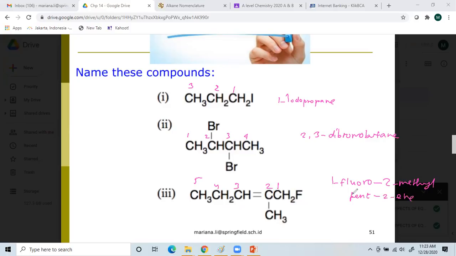2-yne. Yeah. Okay, this is what I mean that we have two functional groups here, the alkyne and the halogenoalkane. Yeah, you can actually use this as the longest chain as well. But CH2F becomes a branch, and there will be no name for this. So that's wrong, yeah? So that's why I choose this as the longest chain. Okay, 1-fluoro, 2-methyl, pent-2-yne. The F comes first before M.